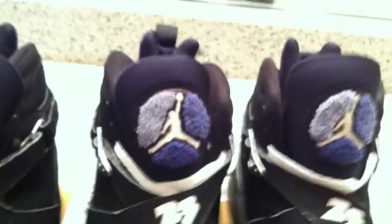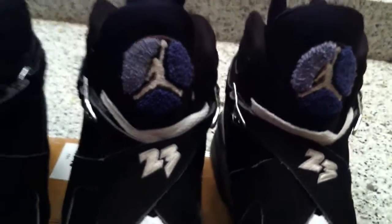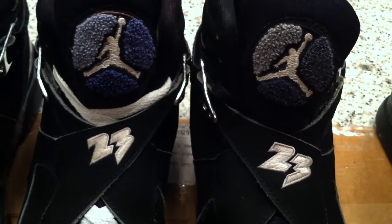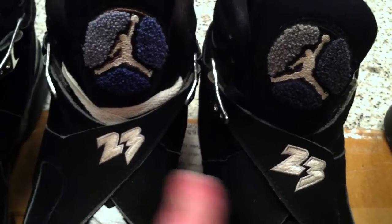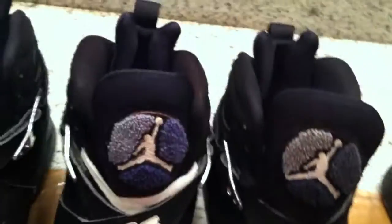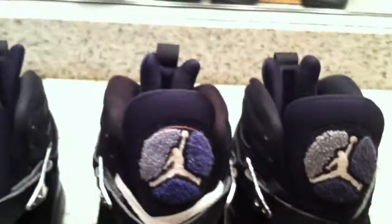I guess eleven and a half was a sort of common size to do experiments with, and these are eleven and a halves. You can also tell by the size difference — I put one moving over here so you can see: this is the 12 on the right and the size eleven and a half on the left. I can wear both because they run kind of big, but this is definitely smaller — even just comparing to my finger. Jumping up that half step in size does make a pretty big difference. Same thing with the chrome on the velcro straps — quite a bit larger on the 12s than the 11 and a half.